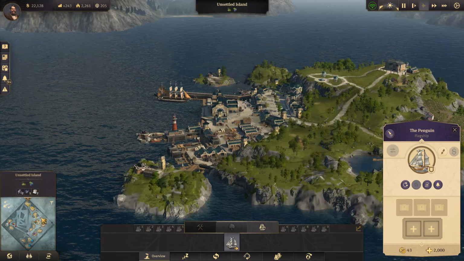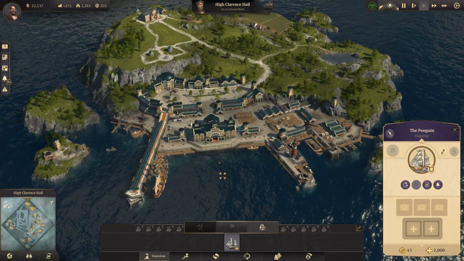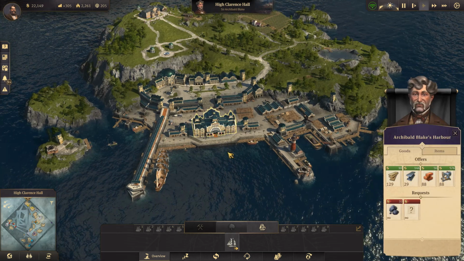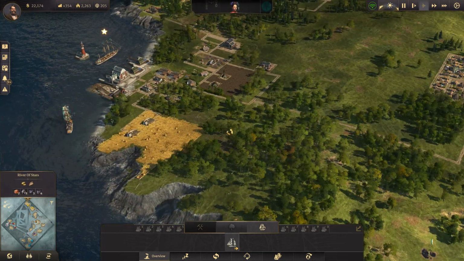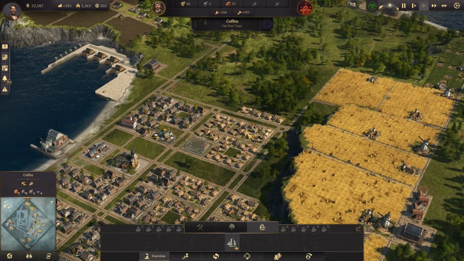We're going to grab you. We're going to bring our flagship back to Archie Blake's Harbor because he sells steel beams. And we will go ahead and buy some and use that to jumpstart. That's not our island, this is.